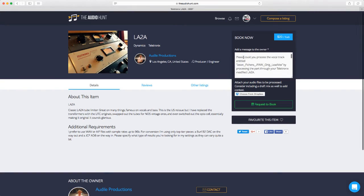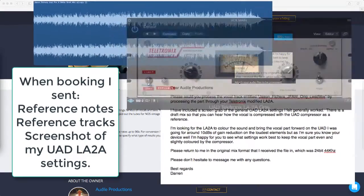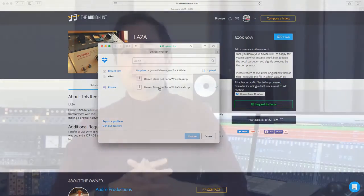I made a new booking with him and sent off the part with my reference notes, reference tracks, a screenshot of my UAD LA-2A settings, and waited for LA to send back my new LA-2A vocal part. So let's A/B the original with the plugin and the LA-2A hardware unit.